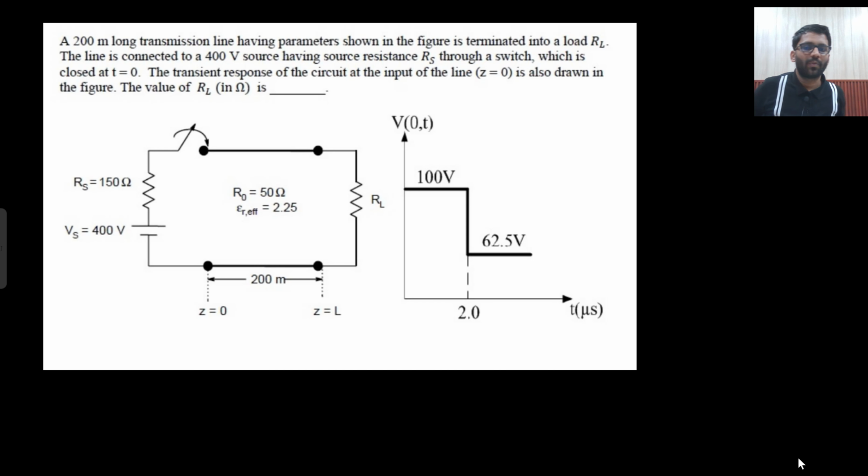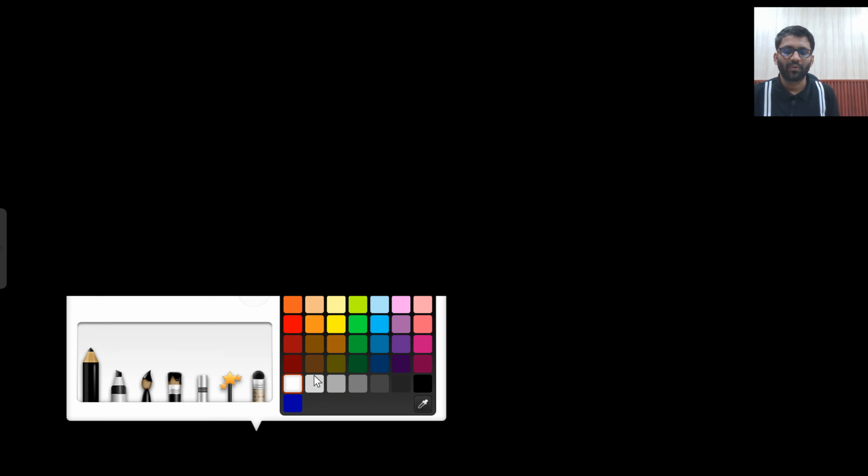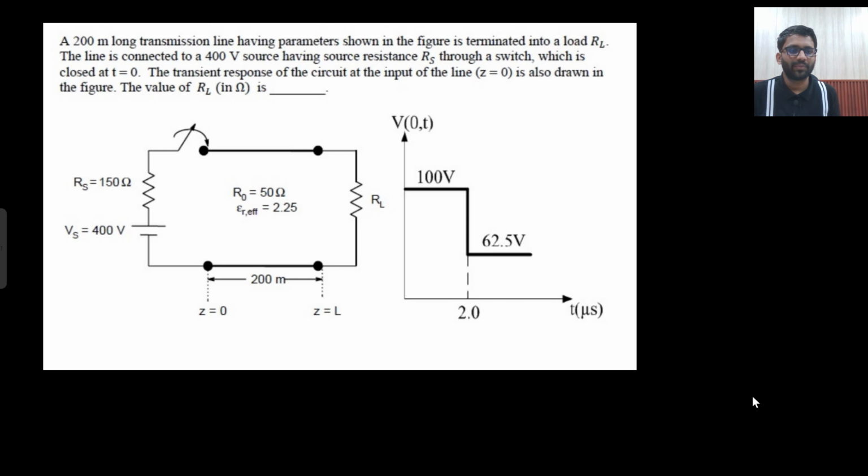I can add one more problem. Okay, I will pause the video, take a break. So this question you need to solve, and then you solve this question. I will add one more problem. Okay, one more question I will add here. So that I will add it up. But for now, you solve these 2 problems. Pause the video, solve these 2 problems, and then come back.